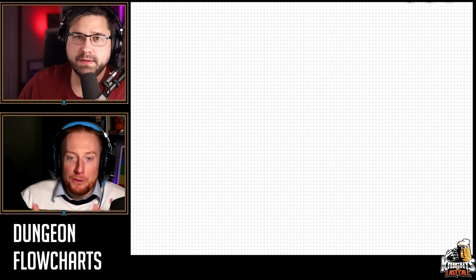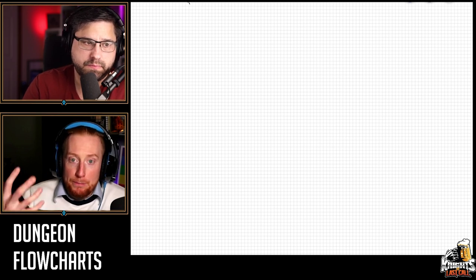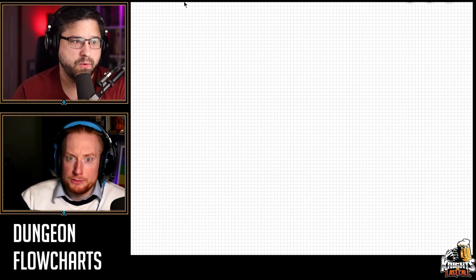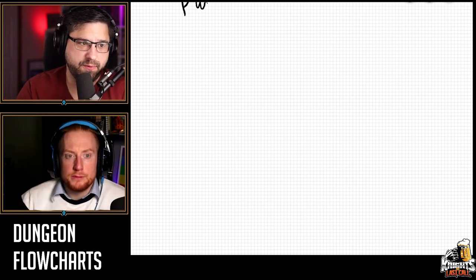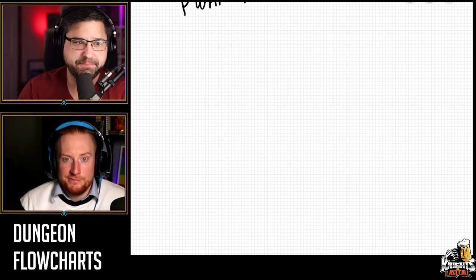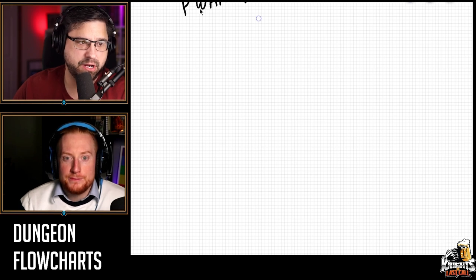But in the previous episodes, we learned about what is a dungeon, why do a dungeon, and then we settled on a bottom-up approach for my dwarven stronghold. Right. So right now, we're working with this idea of this dwarven stronghold.